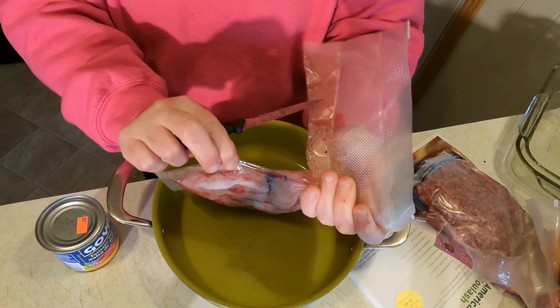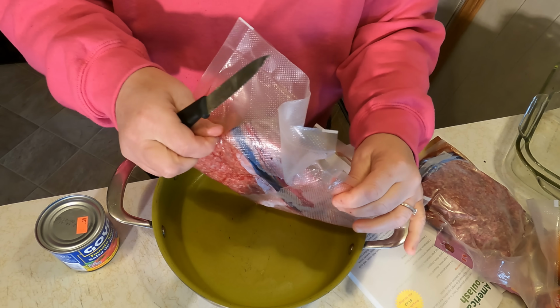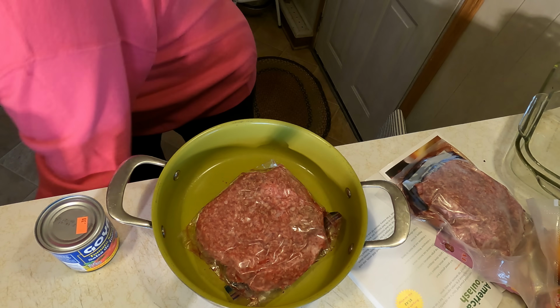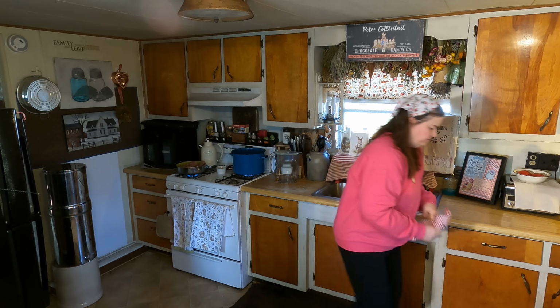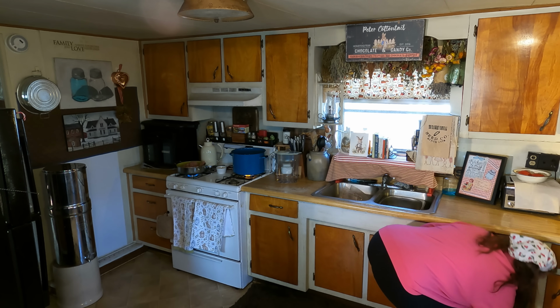Today here on Dew Valley, nothing exciting is happening, but we are making a very different meal, and it's American goulash. And it is a recipe that's in the 99-cent book. It's a very interesting book, and I've been cooking a lot of recipes in it. Welcome and enjoy the day spending it with me.